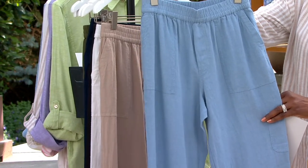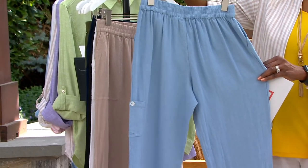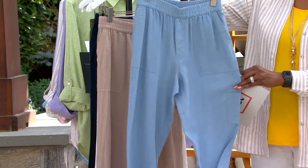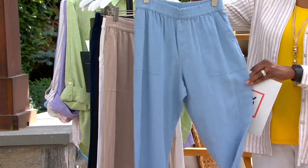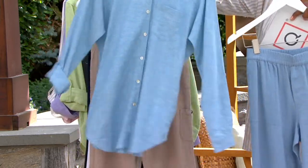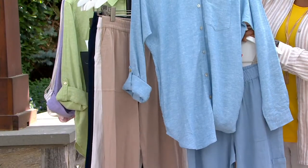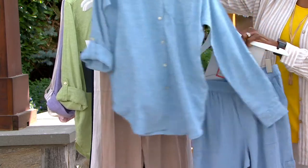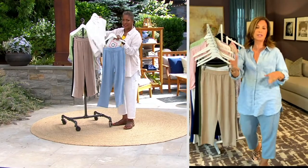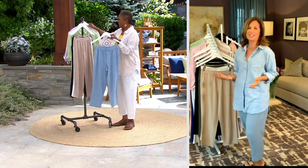In those hot sticky summer months, we don't want to feel anything on our leg. I would wear this pant going into September, October, because it's not a thin linen — it's not like any linen you've ever purchased before. You will see the difference when you get this home; it has a little more weight to it. That's why we were able to bring it to you in white. I was actually on a motorboat wearing this outfit and had to take a video to show QVC how great this looks.